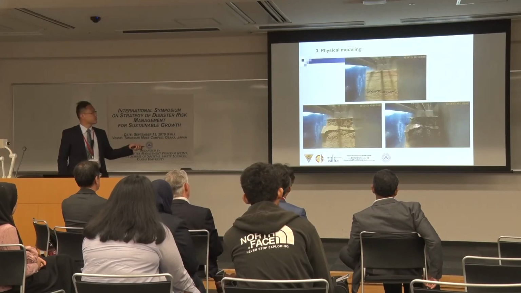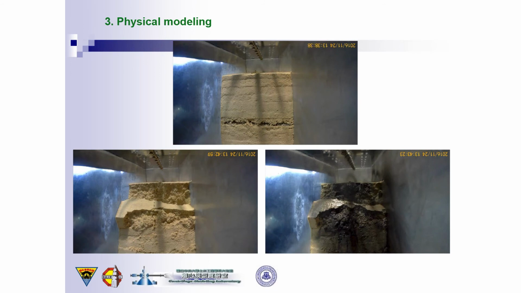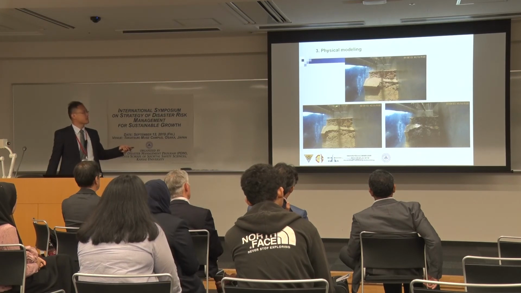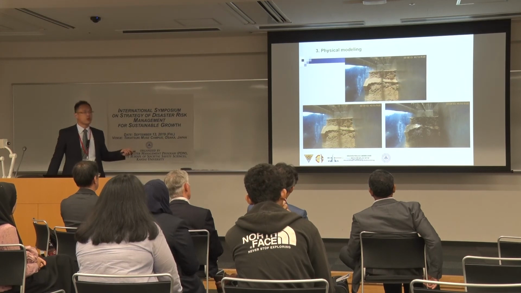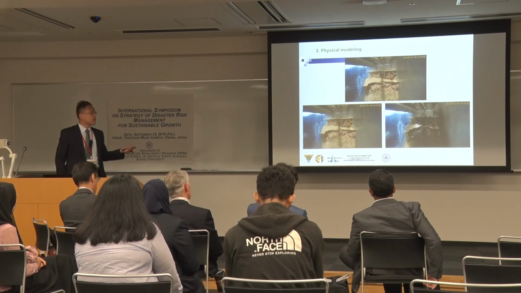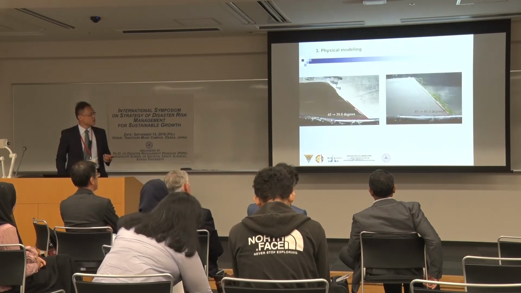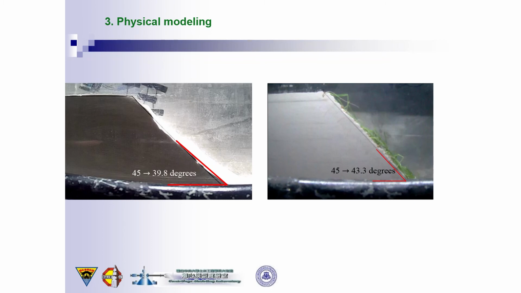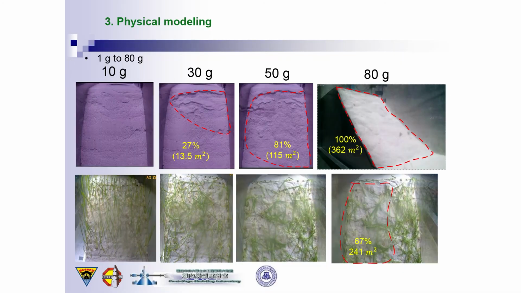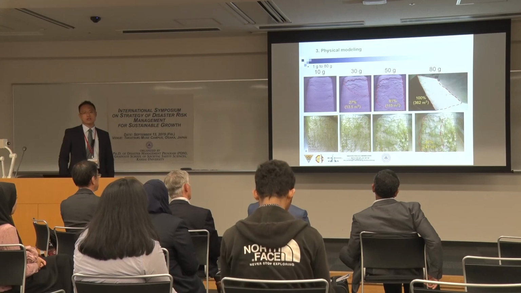Okay, so this is a front view of the slope. When it collapsed, and then after the collapse, if the typhoon comes, there will be some rainfall, and then you will see some erosion taking the soil to the downslope. And then we would like to find some countermeasure. So this is without grass, and this is with grass. After shaking or after rainfall, that will lead to different failure conditions, and of course they can show the effect of the vegetation on the slope surface.